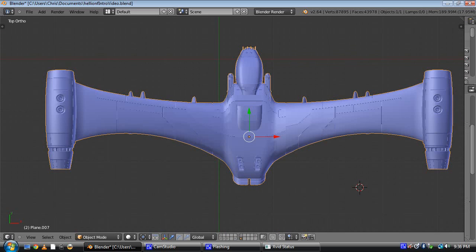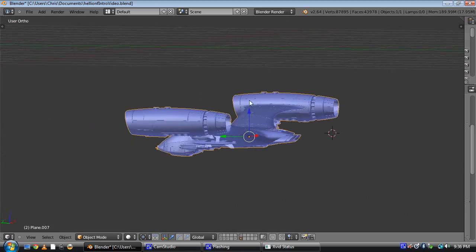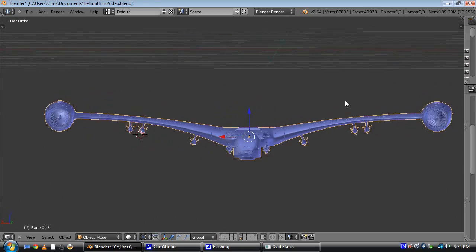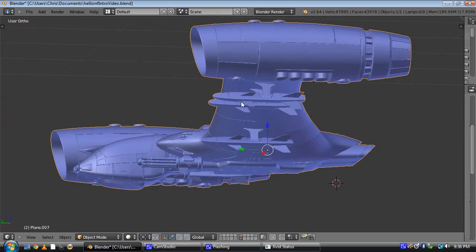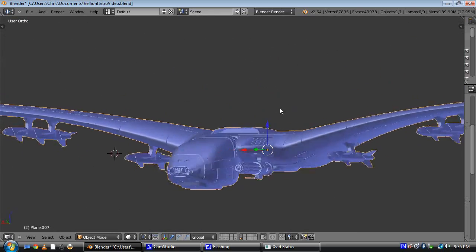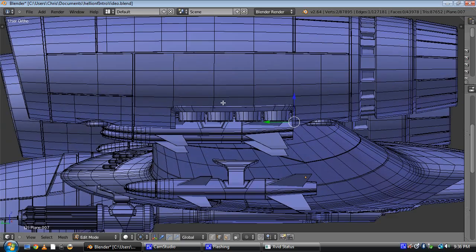There's another course that will be on here shortly to do a little more advanced detailing, but this is pretty good. So let me just give you a quick overview of the model. I guess it's a fighter. It's designed primarily to be used in space, but it also can land and function somewhat in the atmosphere. So let's just take a look.